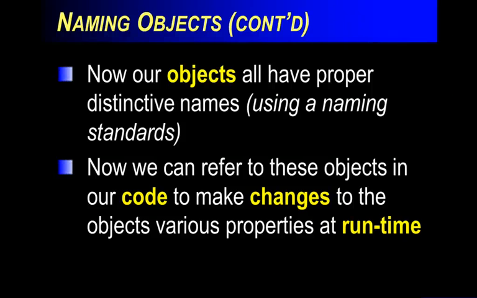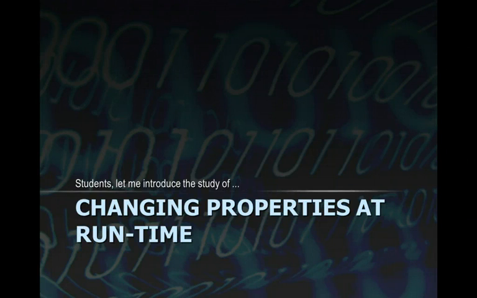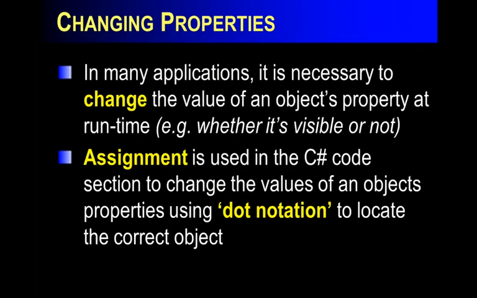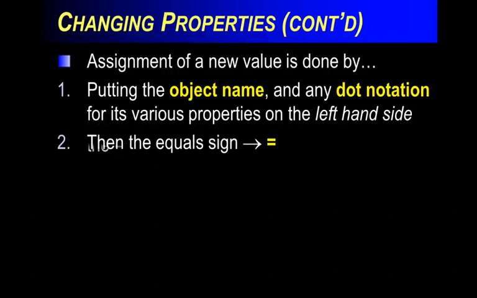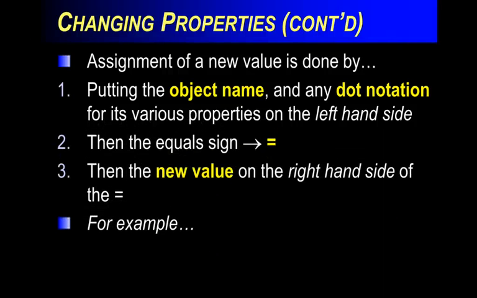All right. So now we're ready to start coding stuff. So this is the process. Once we get to code, we don't look back. The rest of the course is about code. So in most applications, you want to change the properties of the objects. We do this using dot notation, not period notation. And the process is pretty simple. You put the name of the object, a dot, an equal sign, and then the new property. Again, we're going to do this in an example.